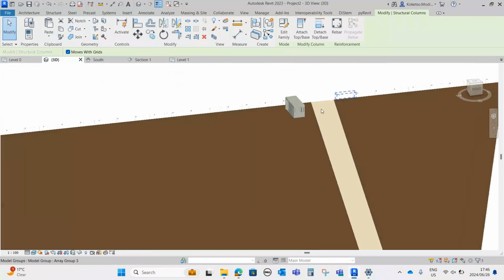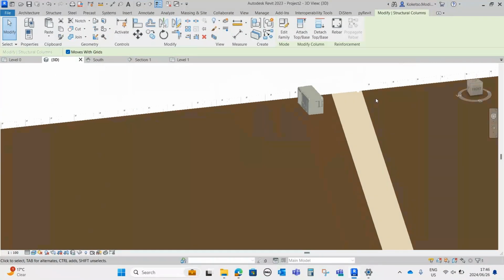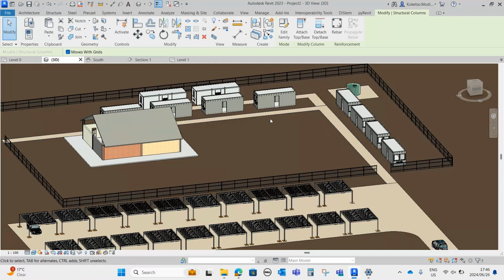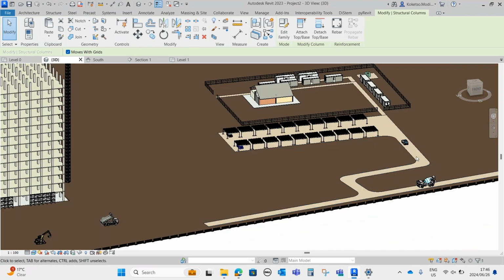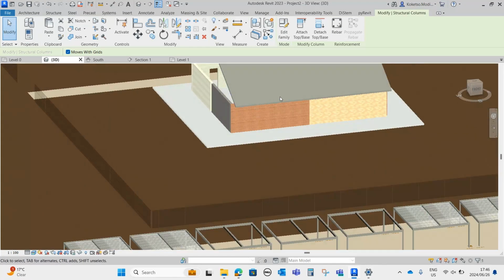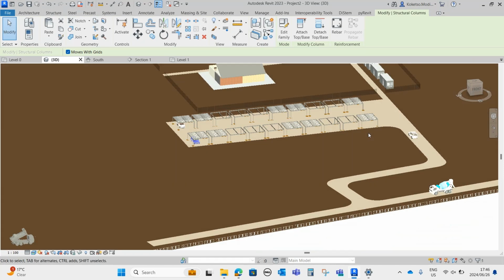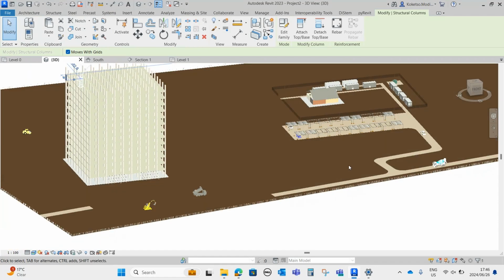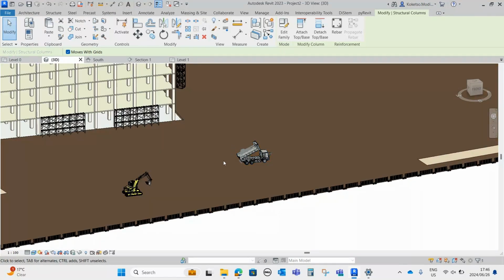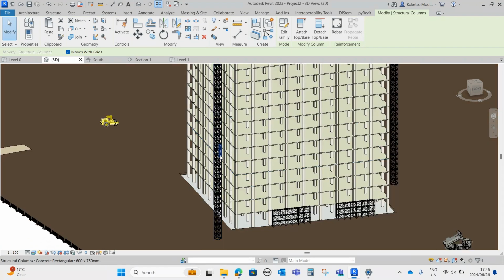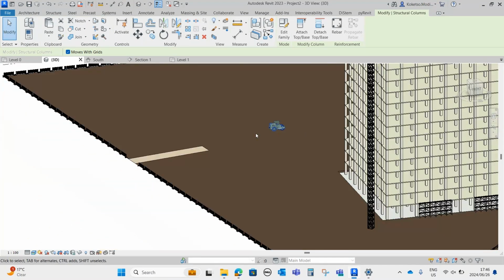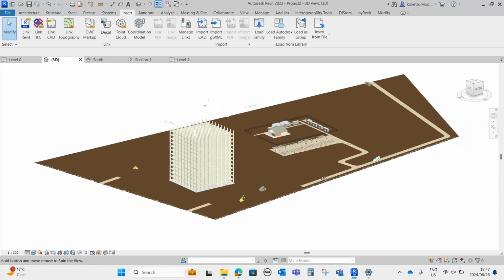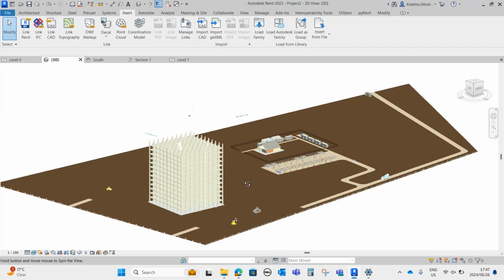So there we have it. We have our guardhouse, we have our entrance, we have our site fence, we have our site offices, we have our site parkings, we have our gravel walkways, we have our assembly point, and also our sample building. We have our concrete, our gravel roads and walkways. We have our construction plants, our scaffoldings, our cranes, our building, our construction plants again, our access roads, and yeah, you can add as much more as you want.